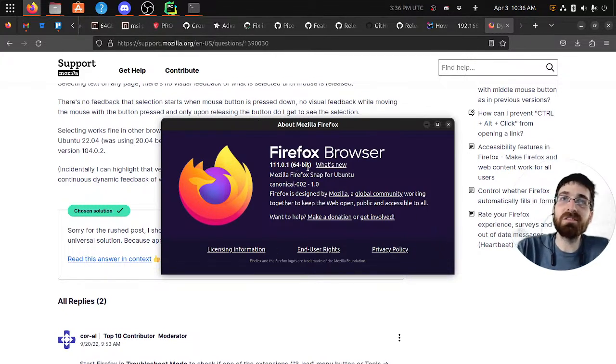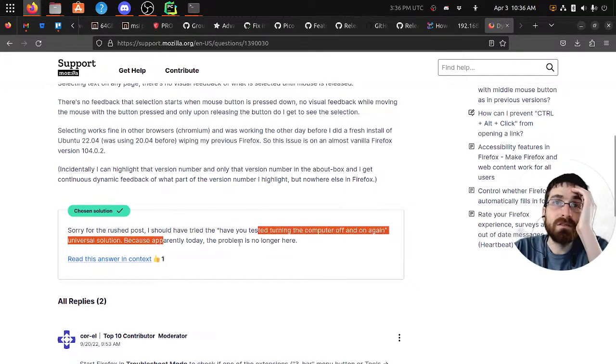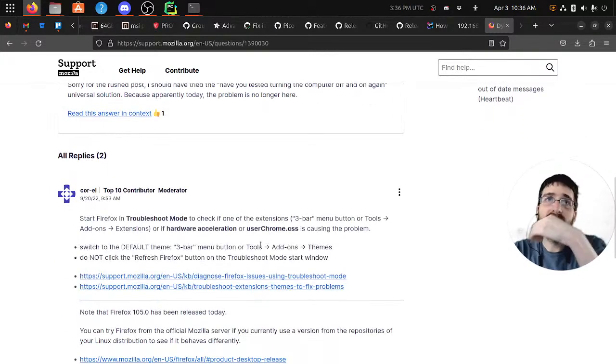Literally the only text seemingly inside of Firefox anywhere that highlights as you highlight it, instead of just when you let go, is the version number. Okay, well, I haven't tried that, but mine was like this yesterday, and I rebooted overnight, so... Is Firefox in troubleshoot mode?